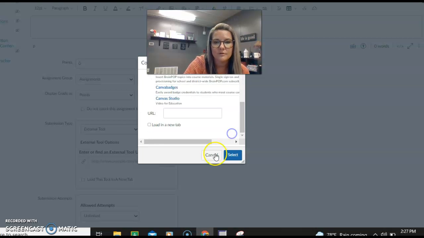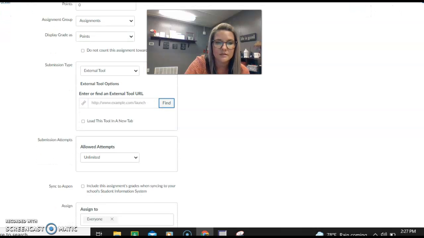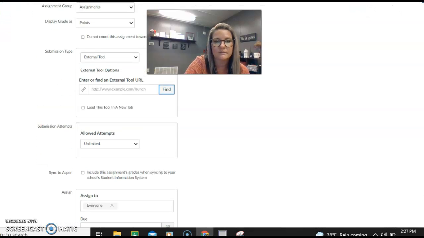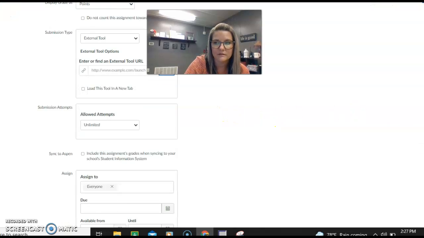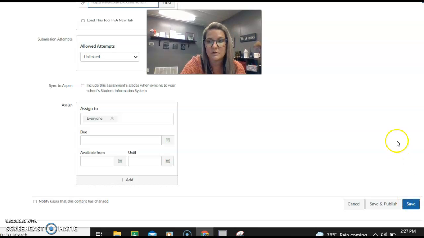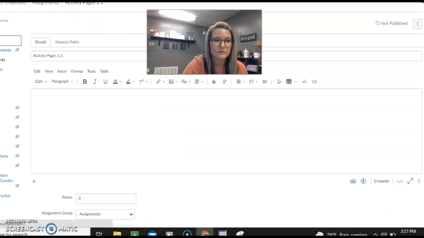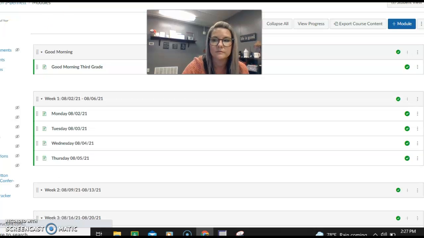Okay, so whether it's Google Forms or a Google document, slide, you can add that there. And then also you can put in an assigned date and when it is due. But again, if you're not having them turn in something, that's not maybe the best use for the assignment module or the assignment for your module.